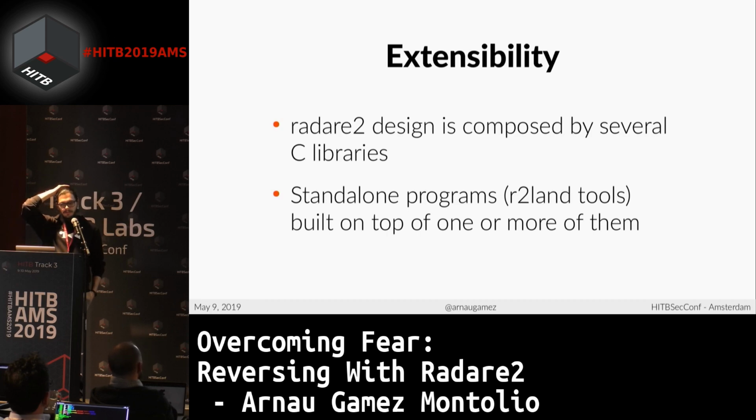As I previously mentioned, Radare2's design is composed of several C libraries that are made with no third-party dependencies, and each library can be built into your project, or only some of them, as you prefer. One of the main use cases and practical approaches is those standalone programs I told you before: Rabin to extract information, Rax for the base converters, Rasm for the assembler and disassembler. They are just standalone programs using each one of those libraries, or two or more of them, depending on the capabilities.